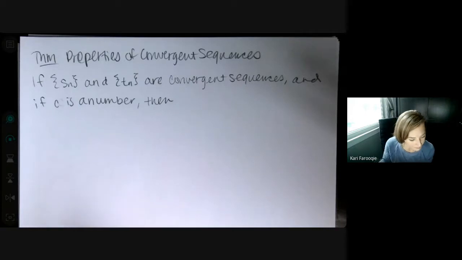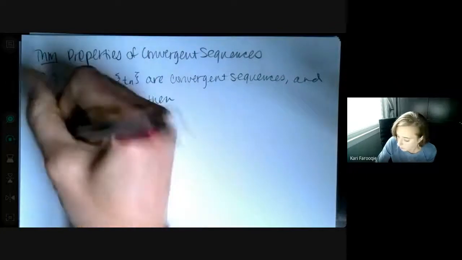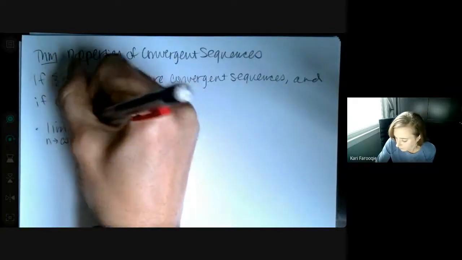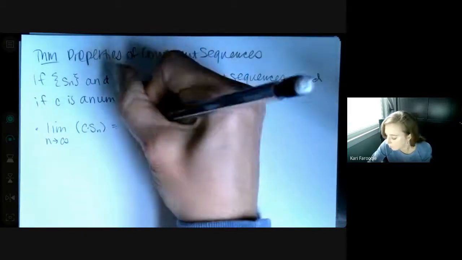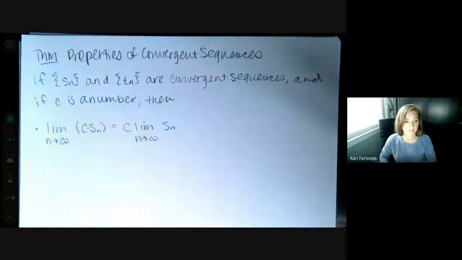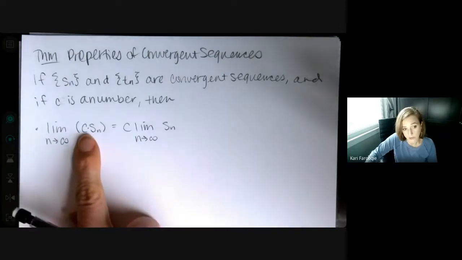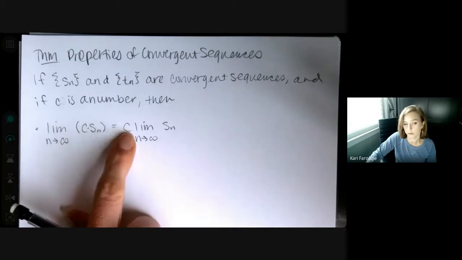Just to warn you. All right, so you have a constant multiple property. I'm just going to write them out without the names of each. You can read them. You pretty much already know these rules anyway, just from applying them to limits, but I just wanted to make sure that we run through them again. So this means that if you are taking a limit and your sequence is being multiplied by some number c, this is some sort of constant, not a function value, you can pull that number c outside of the limit.